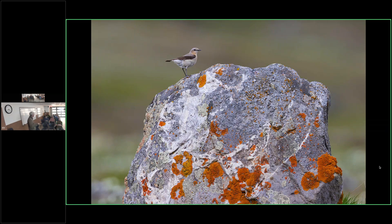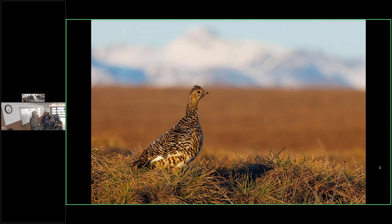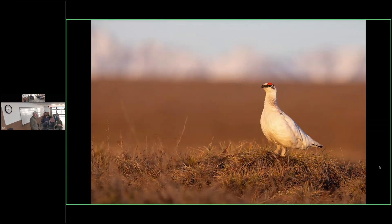Northern Wheatear — I didn't try hard for these, but going over the Brooks Range it's not that hard to find them. On my way home I got a few images of this individual. This wasn't a lifer for me; I'd only seen them once before on a sheep hunt. What was neat is that after my Svalbard trip, I spent time in Norway and Sweden and saw one there too — kind of neat to see the same species in two very different areas.